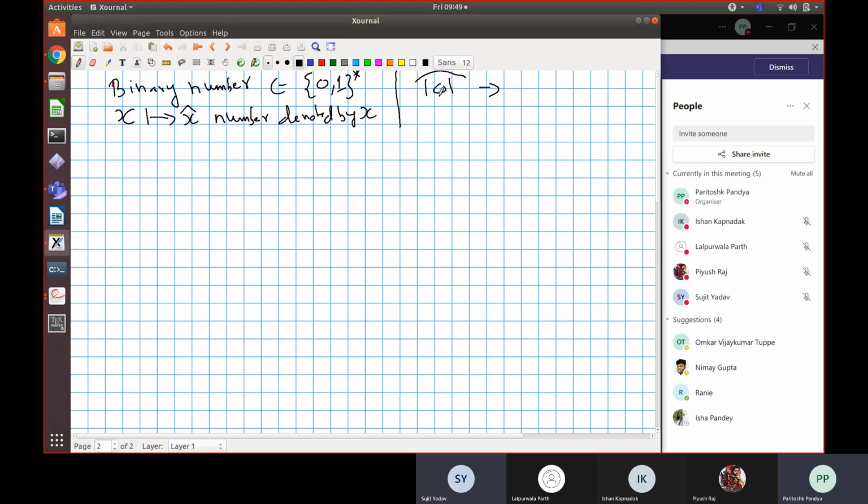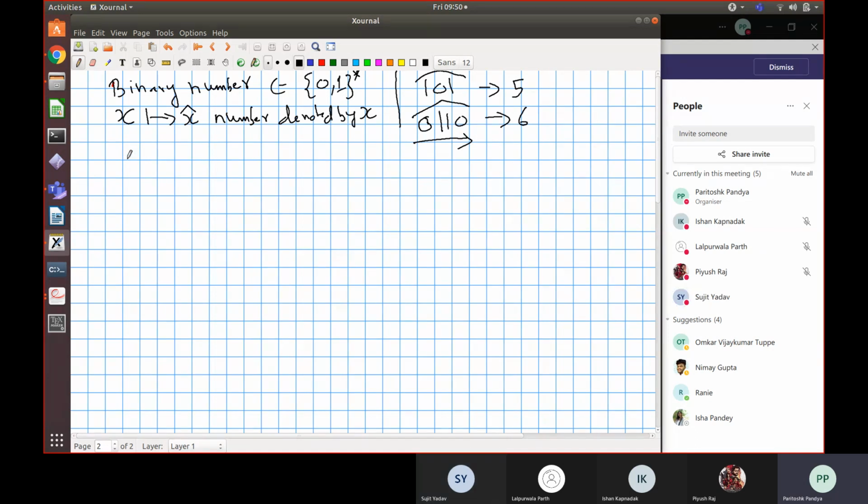Sujit, what does 101 denote by number? Binary 101. Are you aware of 5, right? What about 0110? Sir, 6. Right. So leading zeros are allowed. You can pad any number of zeros. Now when you process this number by a finite automaton, you are processing it in this direction. So the most significant bit is read first, then the next most significant bit, etc.